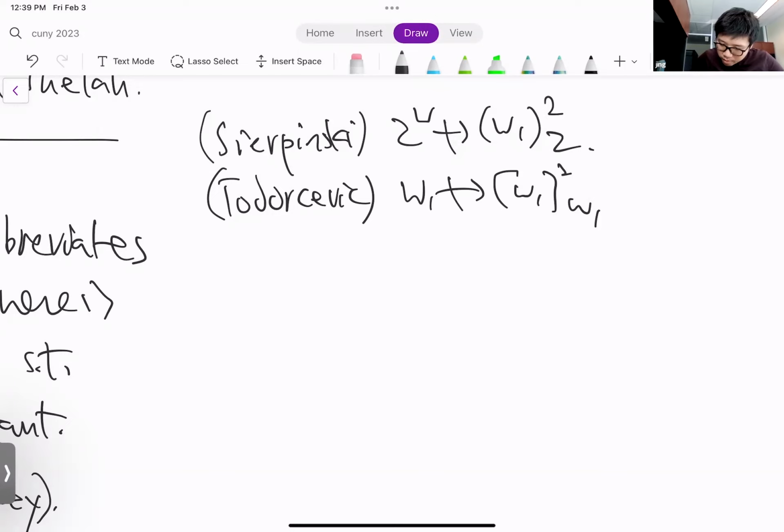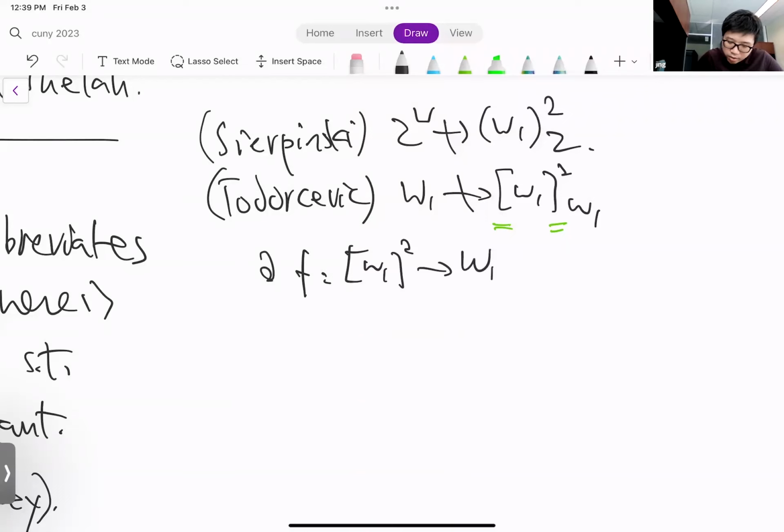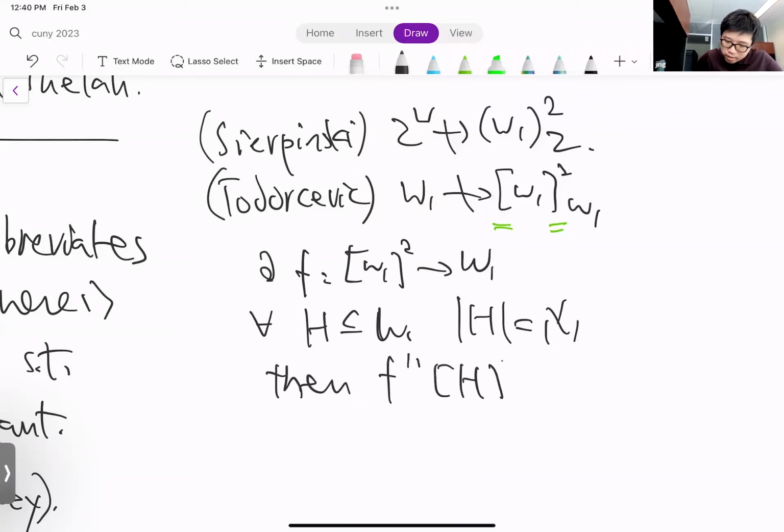Okay, so I'm not explaining this right. So there's a round bracket here. Let me just highlight this. This just means that there exists a coloring of pairs of omega 1 into omega many colors, such that if you give me any subset of size aleph 1, then you actually see all the colors on the pairs of this set. Okay, so this is a very dramatic failure.